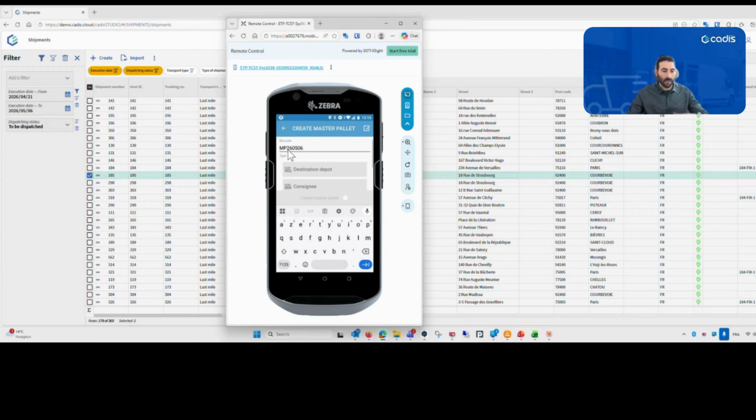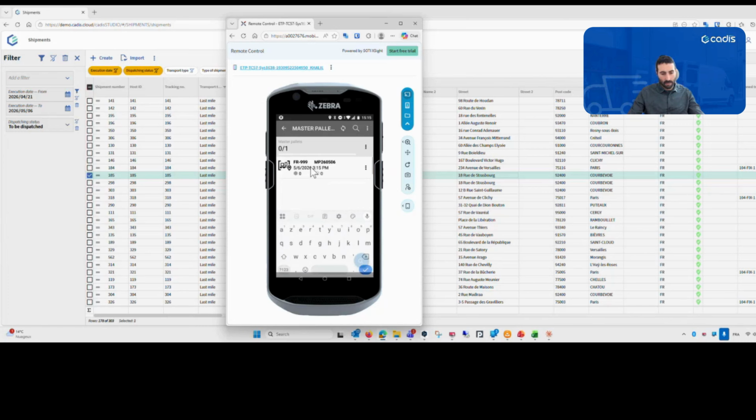I chose today's date as its barcode, 2026 0506, and I will select the type consignee. Okay, I can choose a storing location within my depot. This is optional. I will skip the step and create my master pallet. Okay, so here it is.